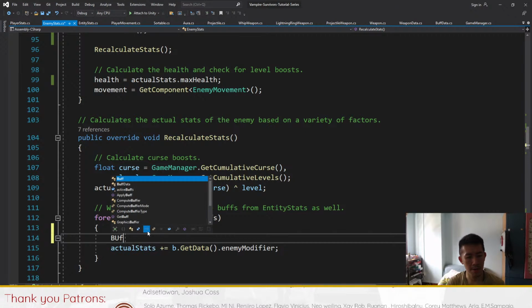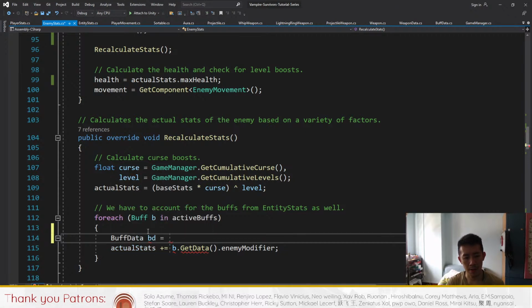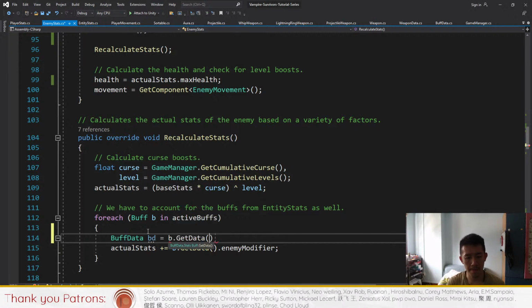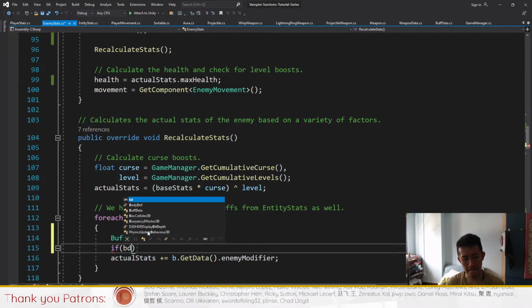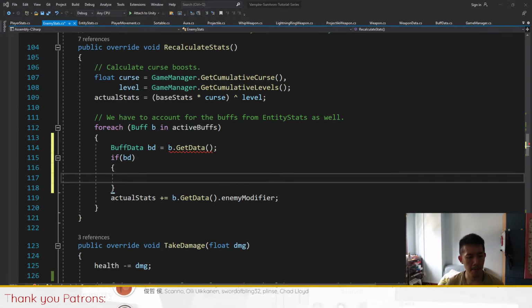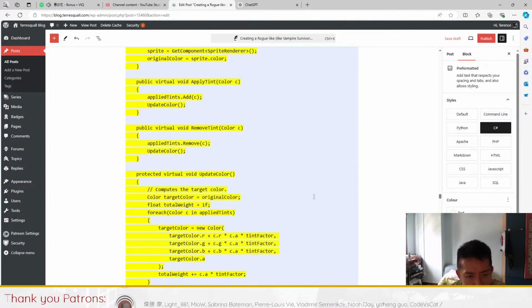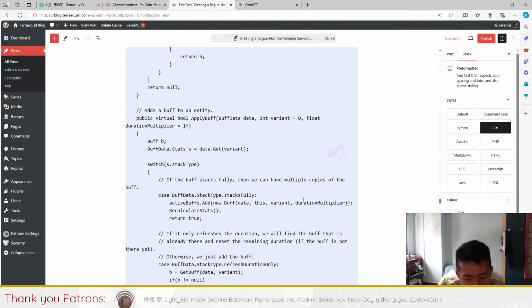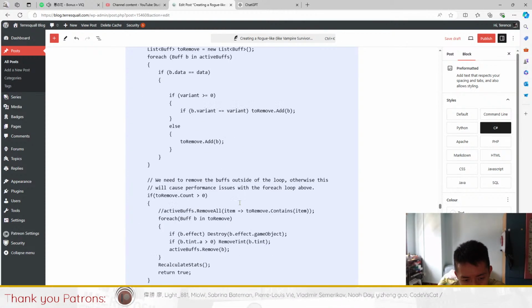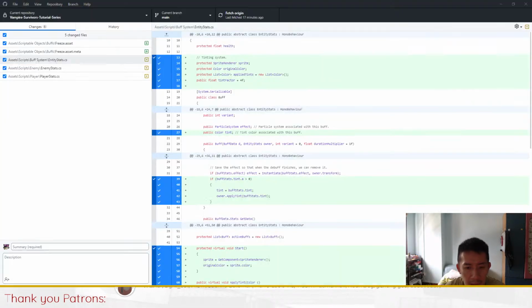Buff data equals get data, if BD is... I'm missing something, feeling like I'm forgetting something. I forgot to remove these parts.